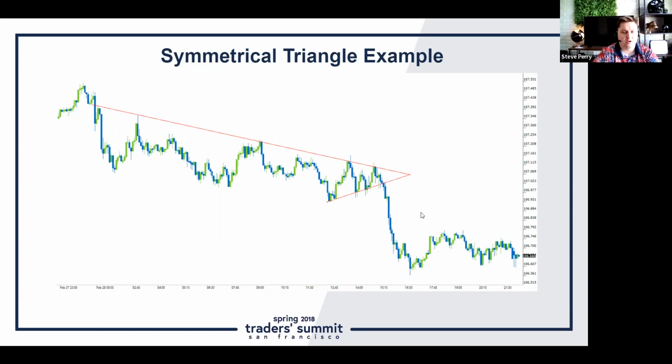Any example you see here, you could easily afford a 3-to-1 reward to risk ratio. 3-to-1 is just that magic number. I feel like if you get a 3-to-1, you can afford 3 losses and 1 winner. Just on the 4th winner, you break even. You can stay in business a long time if you do. Well, you'll make money, not just stay in business. Because, you know, most of these trades work out anyway, or at least 50% of the time. And even if they just work 50% of the time, you're winning 50% of the time at 3 to 1. I mean, that's a great reward to risk ratio, right?